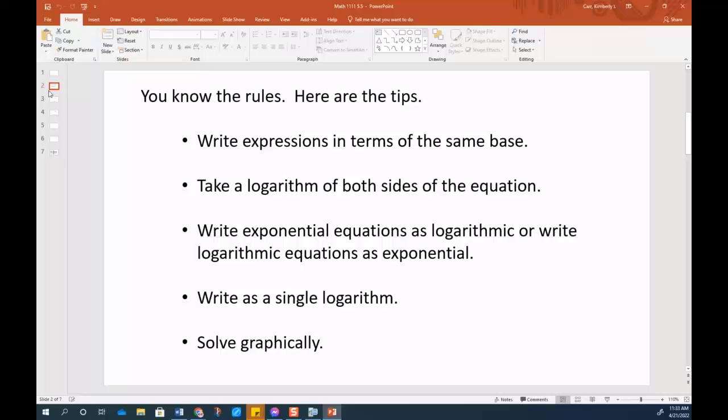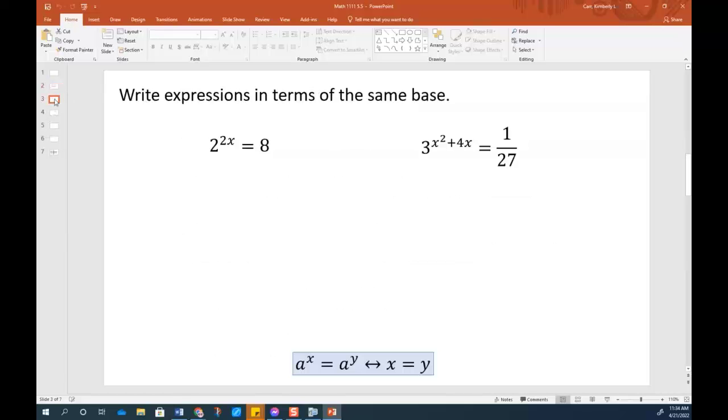So what we have on our next few slides, and you can see this isn't an extremely long PowerPoint here, is I've got a couple of examples for each one of these. So this will be the next slide, and then the one after that, and so on. Okay, and that's going to take care of what we're doing because there's no new information here. It's just how to apply it. These are all the tips, and here's how we go.